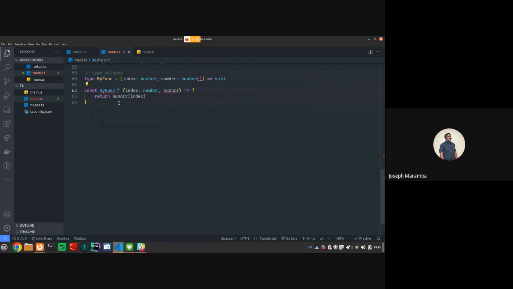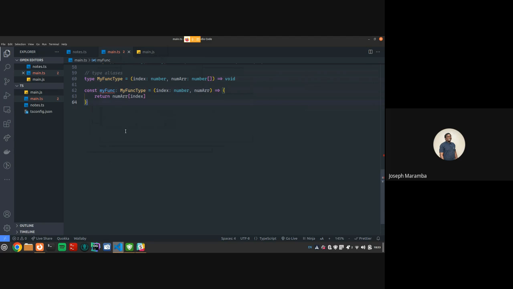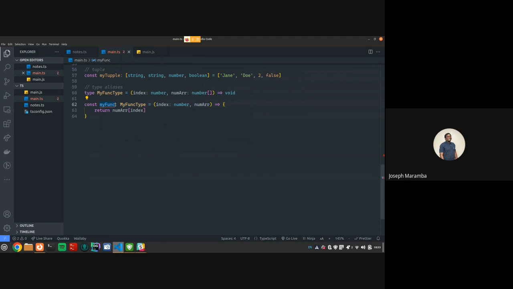Then we come here and provide it as a type. And then it's giving us an error. Yeah, the name myFunc2. So this is what we call type aliases. You're basically removing the type from the function and throwing it somewhere else. As you can see, now this is a bit better to read.